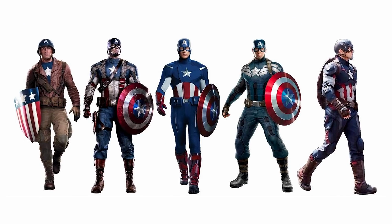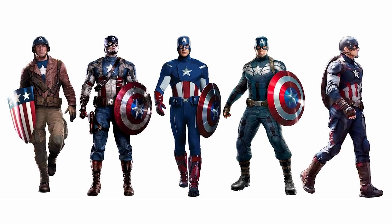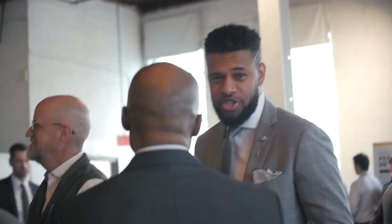Notice Captain America changed his uniform throughout. He went with a darker, more subdued color, and then he went back to the classic uniform to instill confidence in those around him. You need to be flexible in what you're going to wear. You need to understand you wear clothing for yourself because it makes you feel better. It builds up your own confidence, but you also pay attention to how it affects others. So if you want to connect with others, think, how can I dress appropriately? Mirror them. If they're dressing very casually, don't go in a suit. Actually find a way to dress down, to dress more casually so you can better connect.